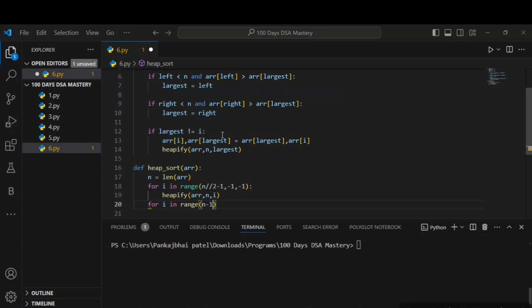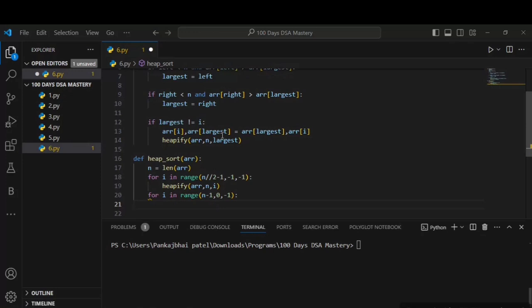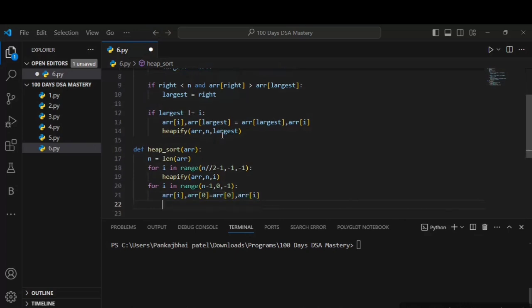For in range, exactly the same thing. Starting point, endpoint, and then the step we are heading towards, and then there is the swapping, and then we'll execute the heapify function again.